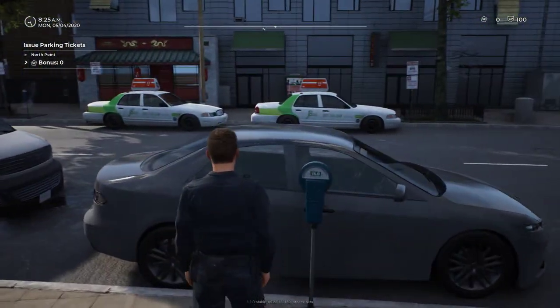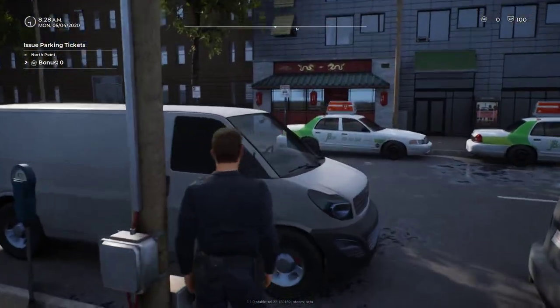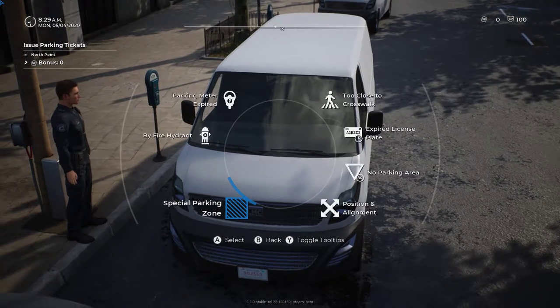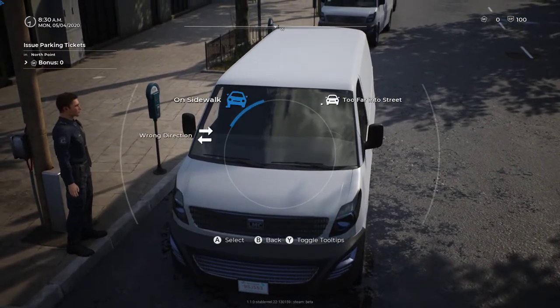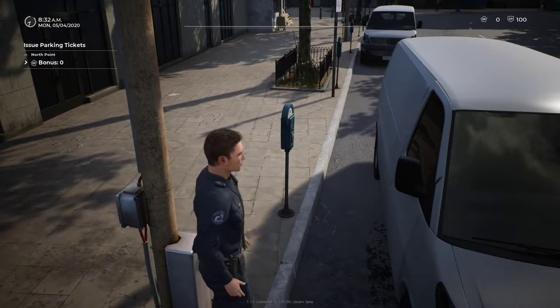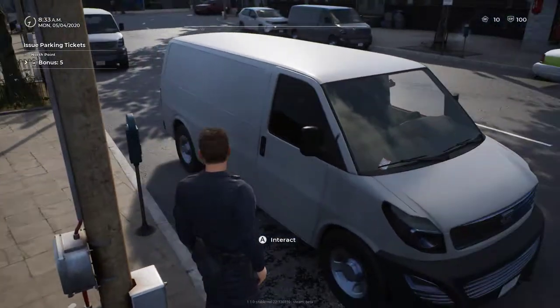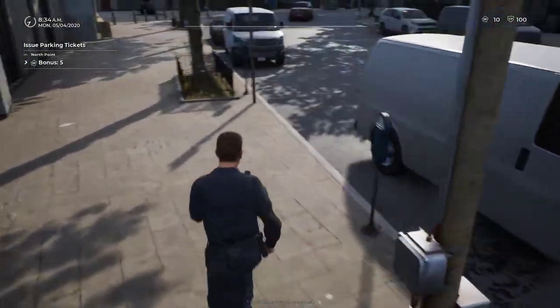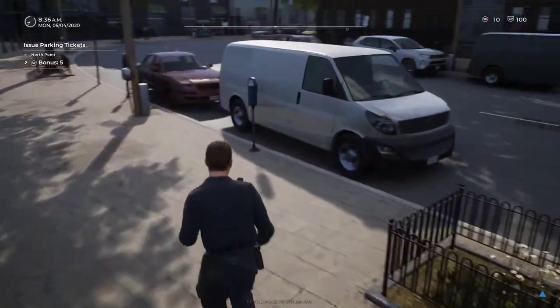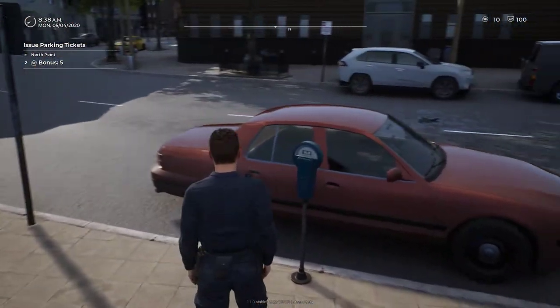Okay. See, this car is fine. It has tagging. Okay, this one here is too far out in the street, so we're going to give it a ticket here. Too far out in the street. So, when you give it a ticket, you have CP points and SP points, which is good. So we can have it towed. We're gonna leave it there. Tag is good. That's okay. That one's fine.